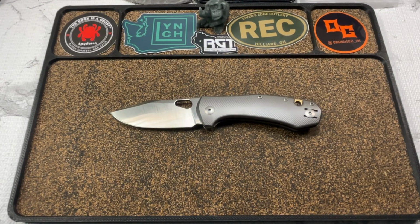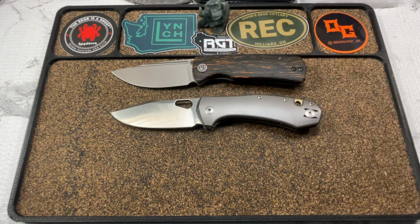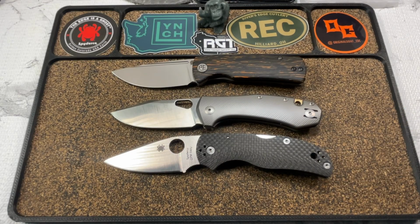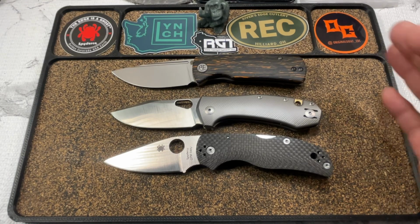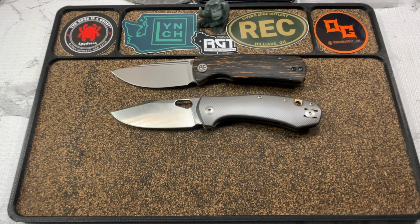Let's put up some more. A recent knife that is far cheaper, but I'm really enjoying, and I was late to the party on, is the Mini Beluga from Petrified Fish. That's a great knife, people. Under $50, man, it's really impressing me. So there you see that. Next up, the legendary Native 5 from Spyderco. This is the S90V in fluted carbon fiber scale version. Probably my favorite Native 5 in the collection, I would venture to say. So you can see there that the Ace is about dead money with that Native 5. So if you got a Native 5, that's basically what you're looking at.